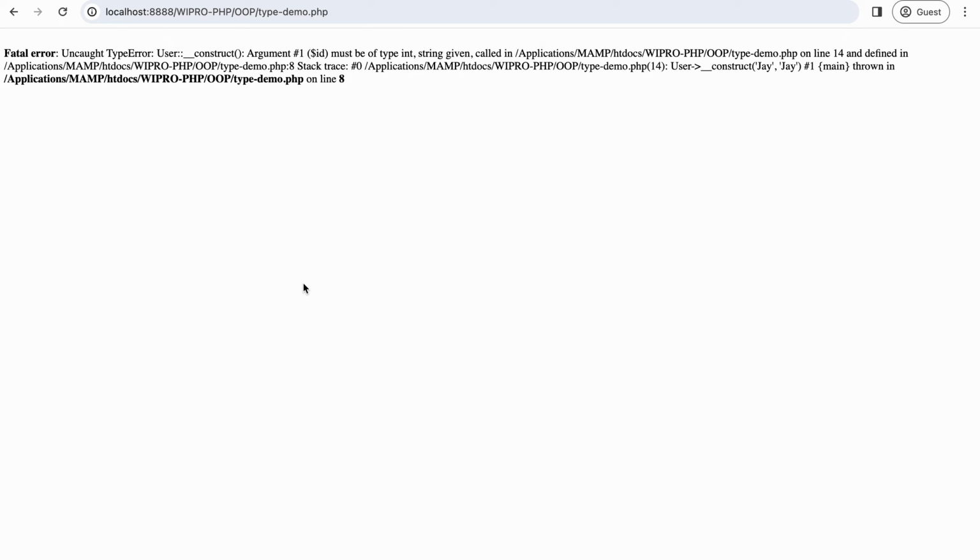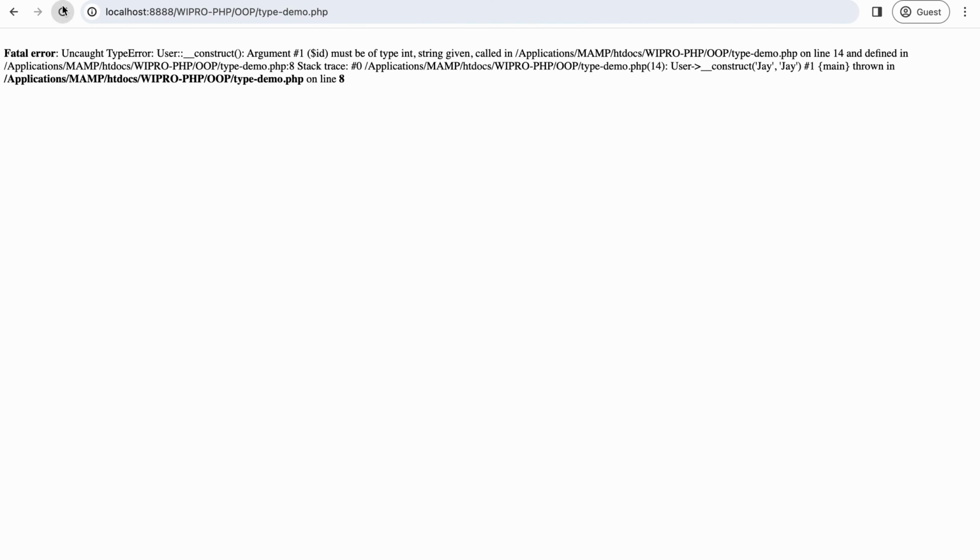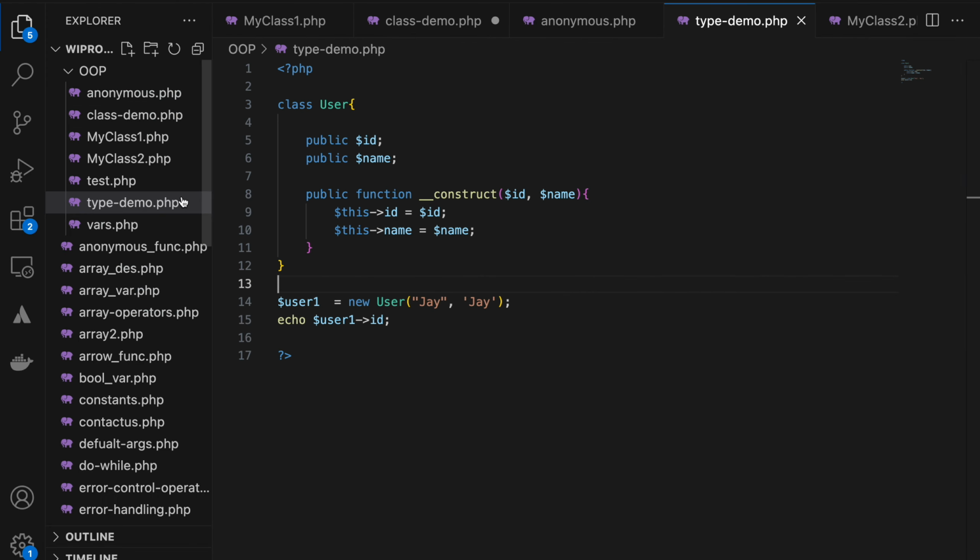Because it is not of int type. But if I remove this one, do you think this error will still be there? No, then it should work. Yes, it's working.